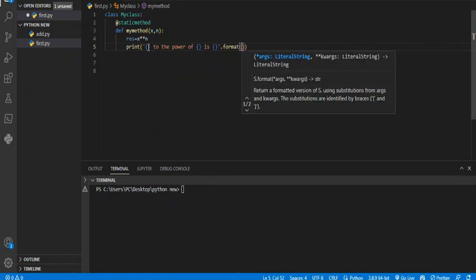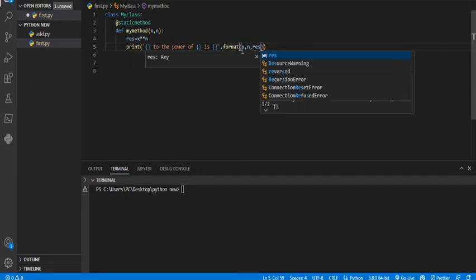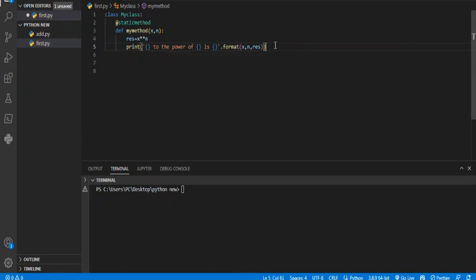What's the first thing? x here. Okay, x to the power of n comma result. Simple thing. And we are calling the static method now.